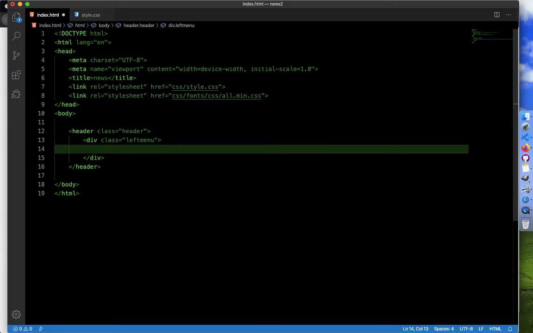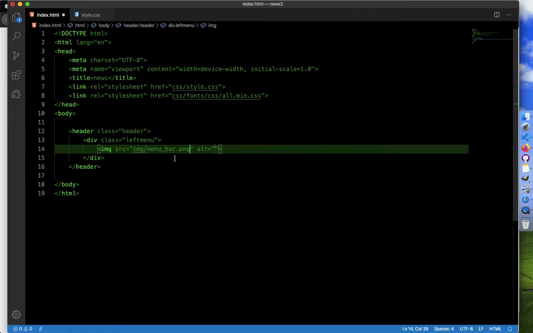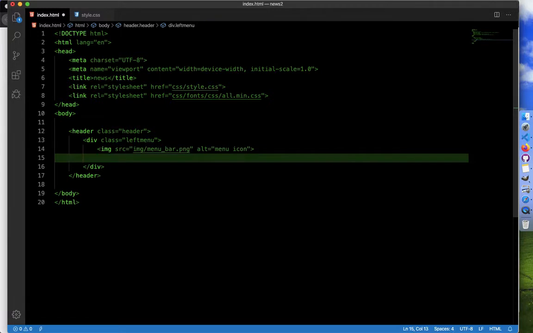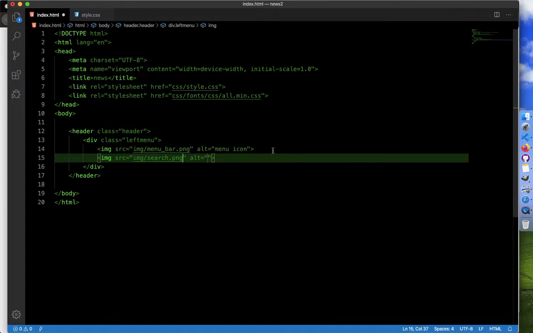That's an image, and it is inside the img folder. I think this is the image, and always give the alt, that is menu icon. Underneath this I need that image one more time because I'll be putting that search icon. But this search icon is quite big, so I'll be giving it some width.